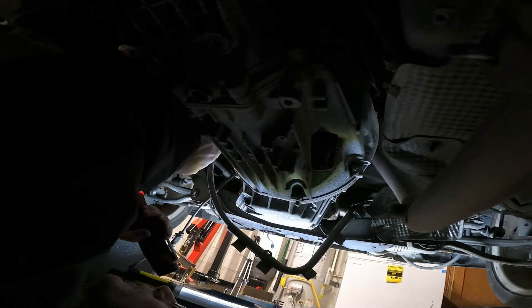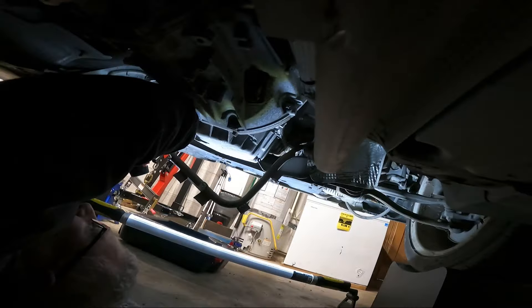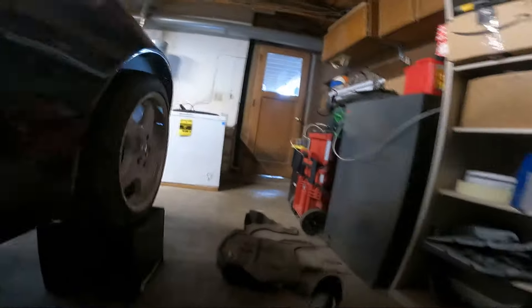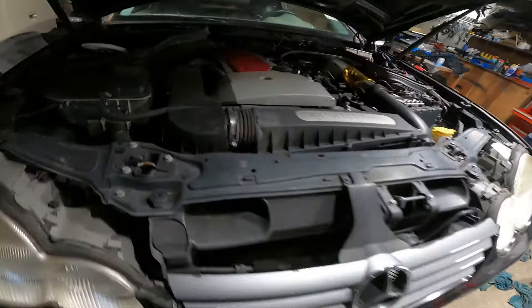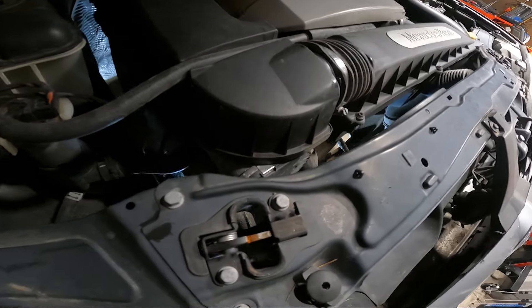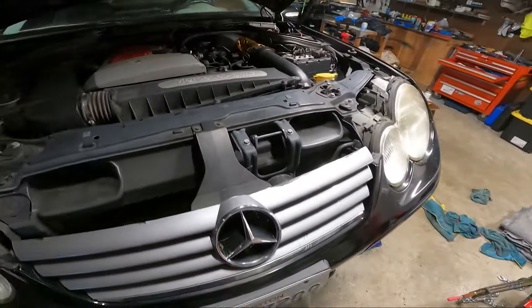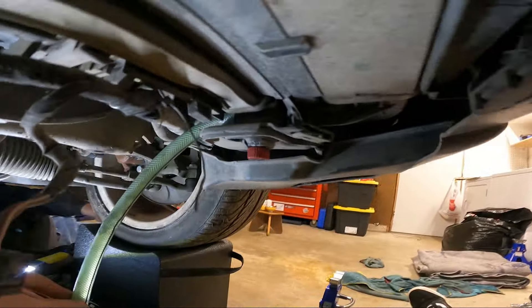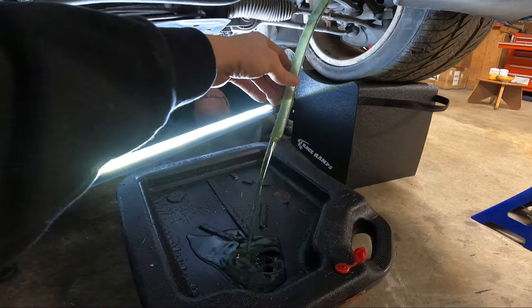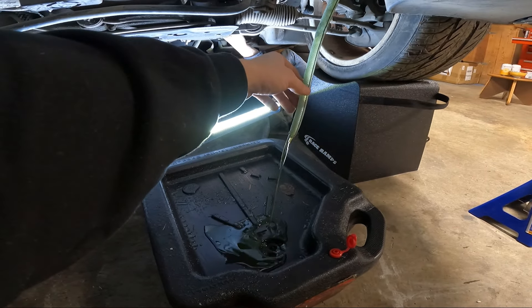Alright guys, we're working our way down here trying to get the transmission bolts off — a little bit different with the 4-cylinder but overall similar. We're going to try to get the drive shaft off, drain out the coolant, do all the little stuff as much as I can, so once we move on to the other side it'll be a little easier. I've got to figure out what to do with the intercooler piping for the supercharger, and what's going to need to come off to be able to lift the engine out. Now for those that don't know, Mercedes radiators all have this little drain tube that you hook on and then release the petcock, and it takes the fluid out — doesn't look too bad, some old green coolant.